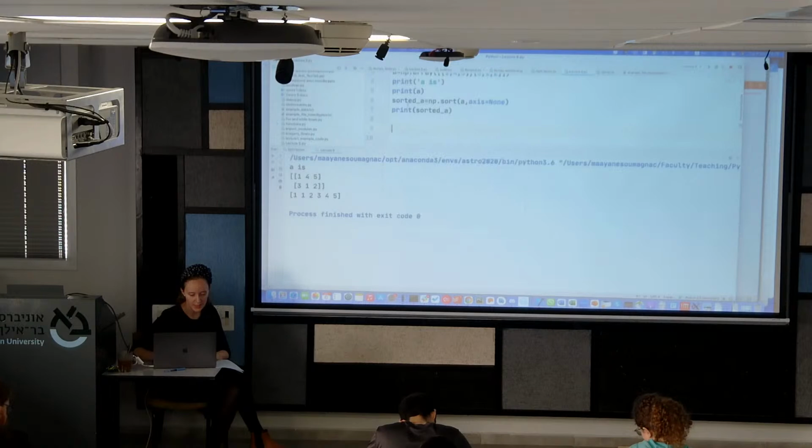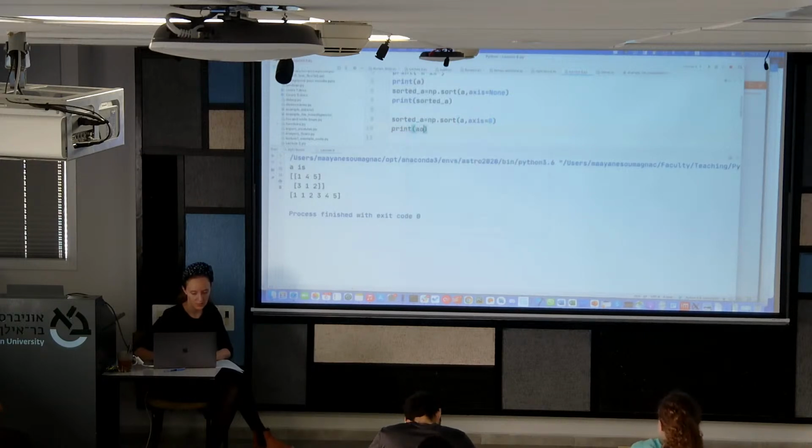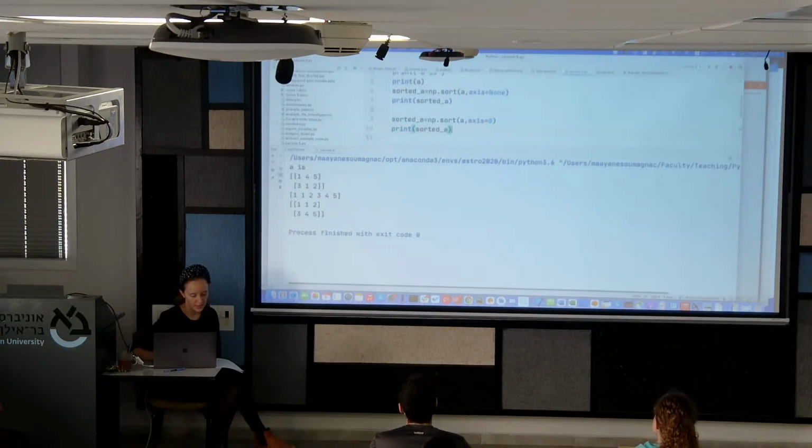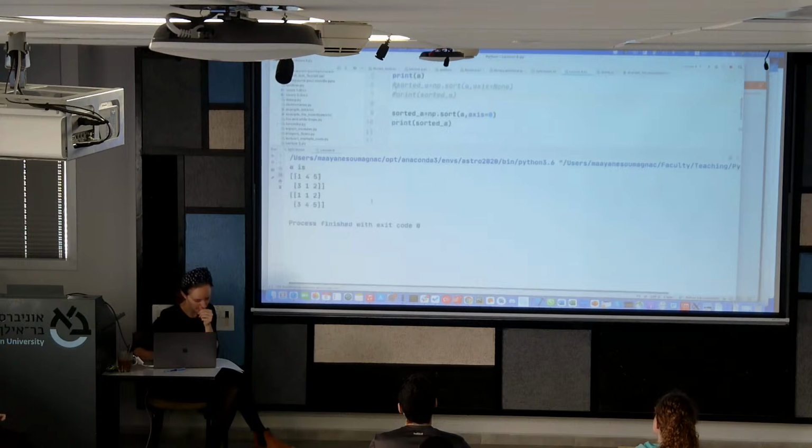Now let's try to give it A equals, and B sort A, axis equals 0. Okay, so what did it do now?